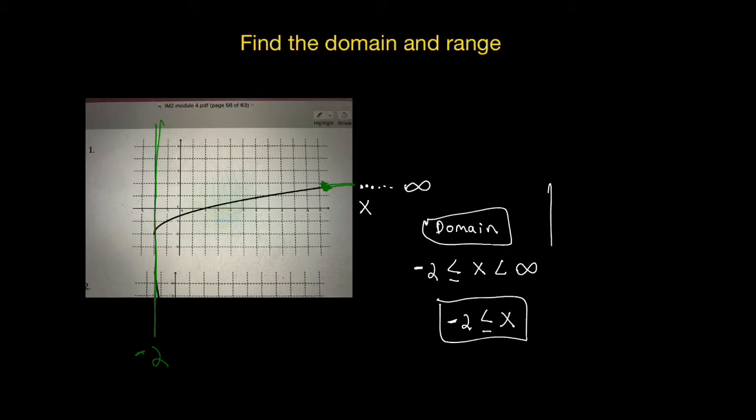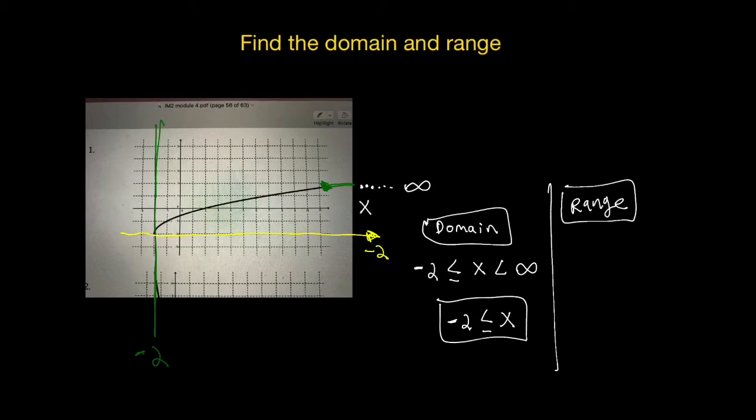Now let's find the range. For the range, we've got to look at the values from bottom to top now. So let's begin going towards the bottom. So we go, and here we encounter it at -2. So let me do this in yellow. So that's my lower bound for y.